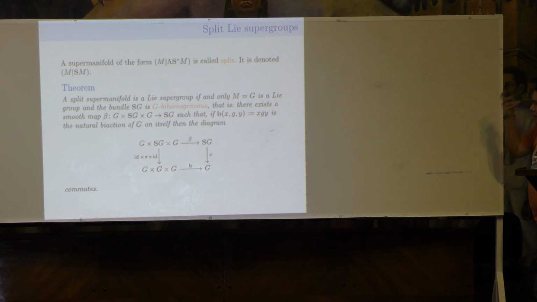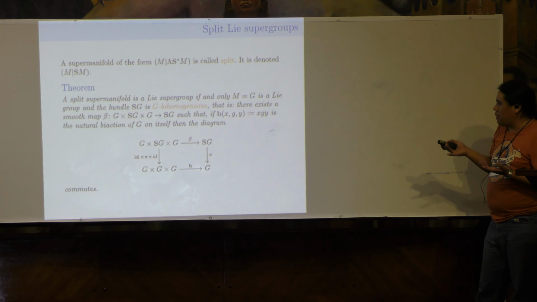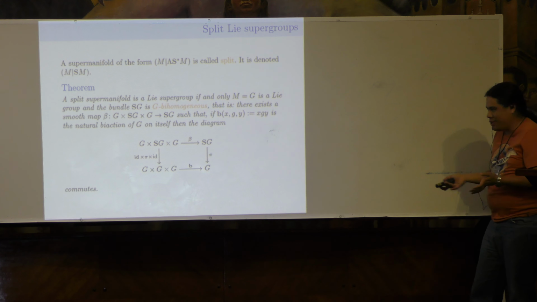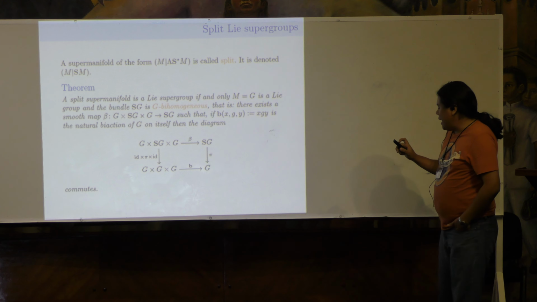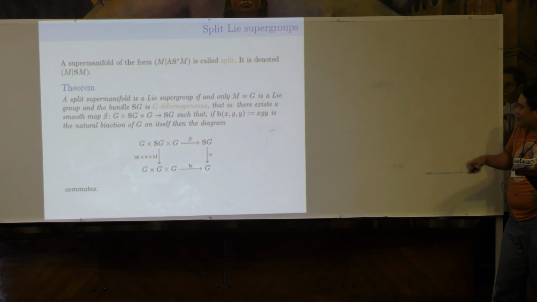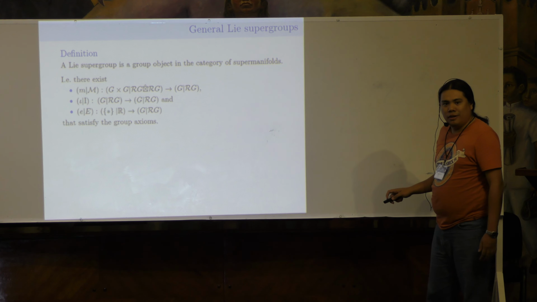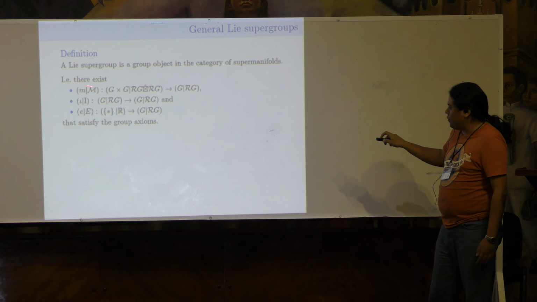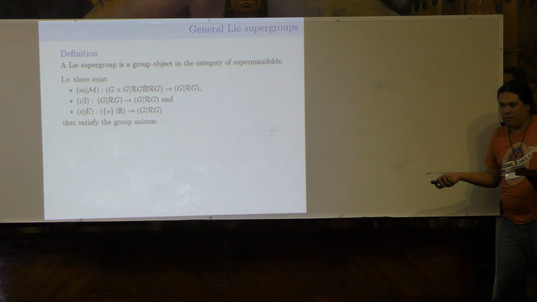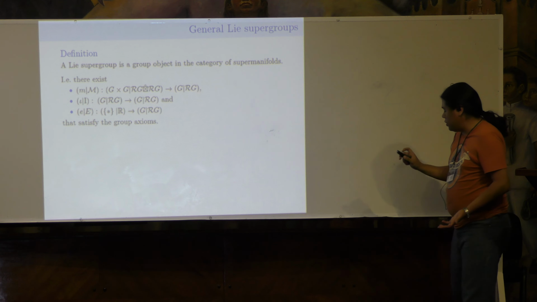And we can also prove that these objects, G-B homogeneous bundles, are in complete correspondence with representations of the group. So we are back onto the realm of representation theory, which is usually quite a good thing. And well, the thing is that a Lie supergroup in this split category should be a group object in a category. It should be an object of the category with three distinguished maps that satisfy the group axioms, which can be phrased in terms of commutative diagrams. And that's what happens. In the split category, we have no problem. They're in correspondence with B-homogeneous bundles.